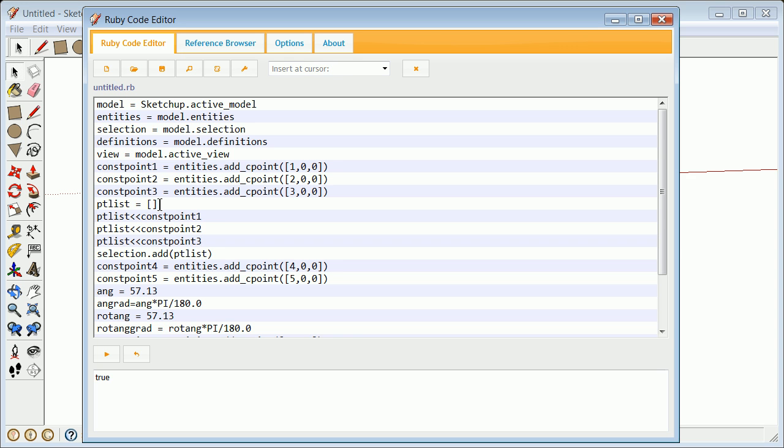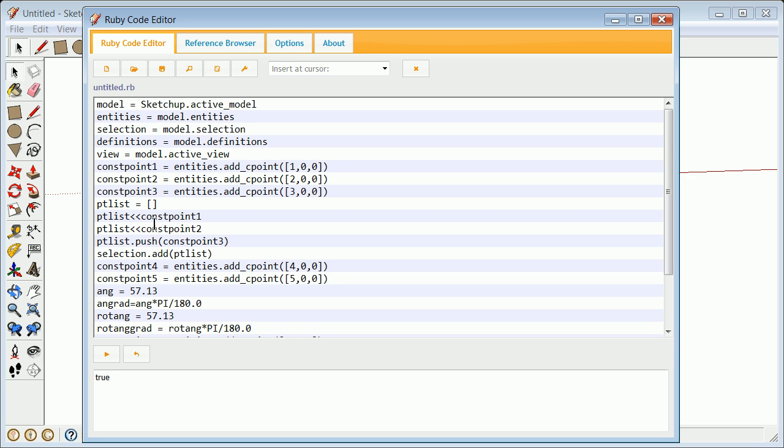We then define a list. And you're going to see that's a really key structure. The difference between lists and either dictionaries or hashes is small for now, but it will be big later. But we're defining a list. The list is going to allow us to stick these construction points, which we have already defined, inside that list, as we do with this. It's also typical, you can see the command .push is the same as that. So I'll put .push, and you can see that will still work. So this is 2 ways to do the same thing. Sometimes someone might see that as a bit shift, but what we're doing is forcing this onto the end of the list.